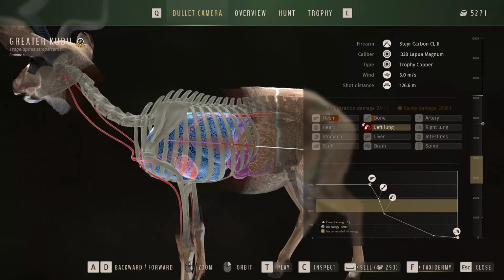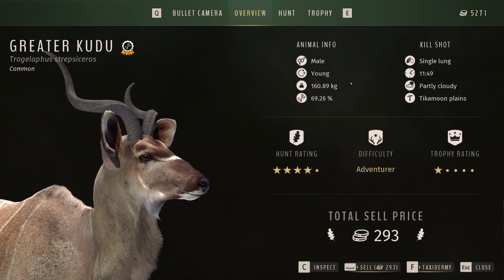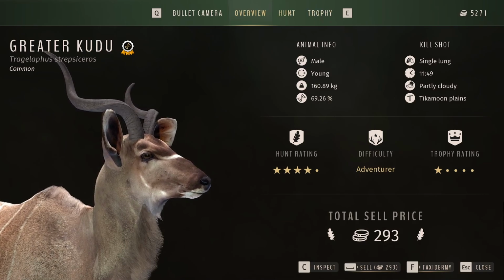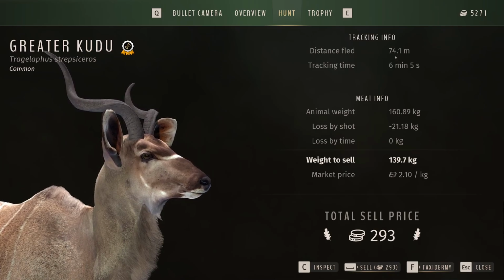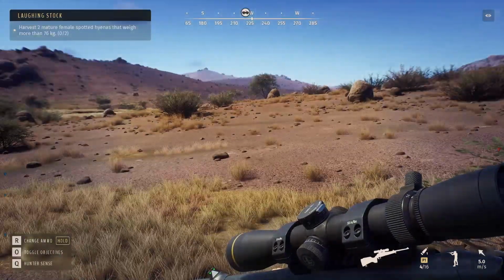So, another kill. It's worth $293. Let's have an overview. It was a 4-star with a 1-star trophy rating. Kill shot was a single lung. How much did we track it for? 6 minutes, and it fled 70 meters. I mean, come on, that's not too bad, is it? Let's sell him off, which will give us a little bit more money.